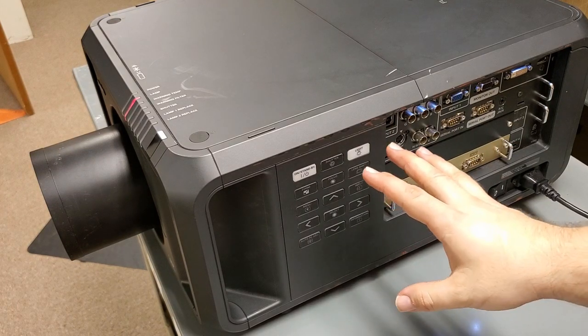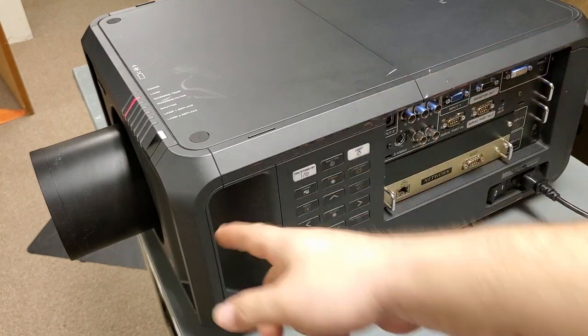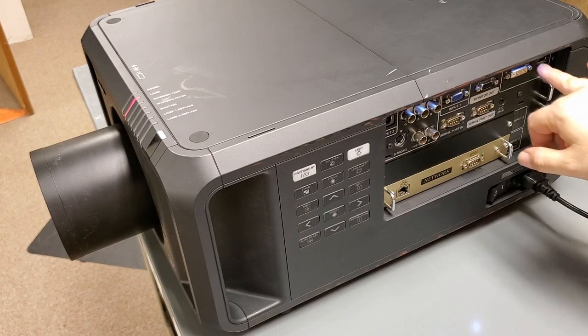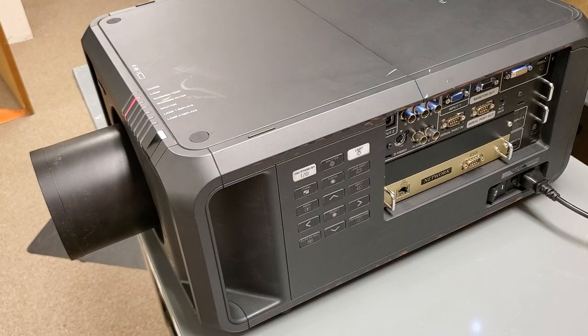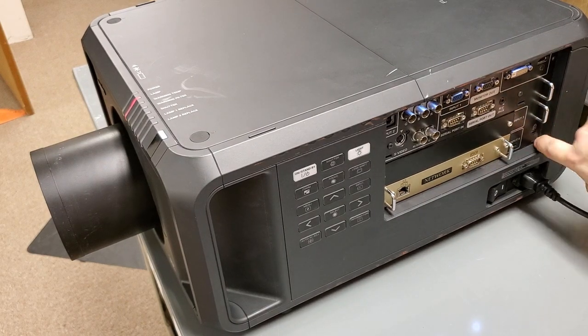So I'm thinking about selling this one. I would love to keep it, but I just don't have a use for a long throw super high lumen projector. I wish I did, honestly, because it's a fantastic projector. It has HDMI and all the other inputs, networkable. I mean, I might try to use it, or use it at least until I sell it, but I don't know.